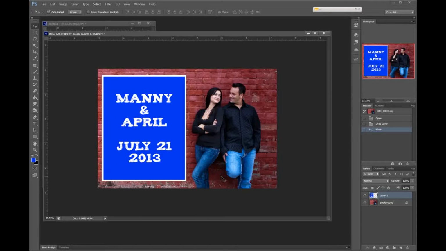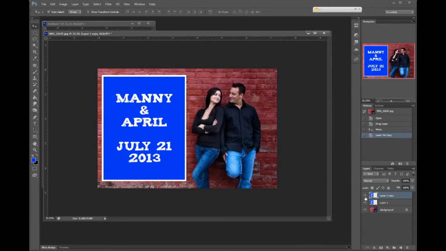Again, all of this is to taste. It works no matter what you do in terms of placement. The biggest thing is just making sure that you follow the following steps. So what we've got over here is layer 1, and we're going to make a duplicate of that layer. In the Mac world, you would hit Command J. In the PC world, you hit Control J. So we're going to hit Control J there, and now we've got 2 layers.